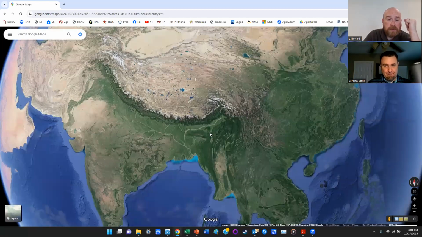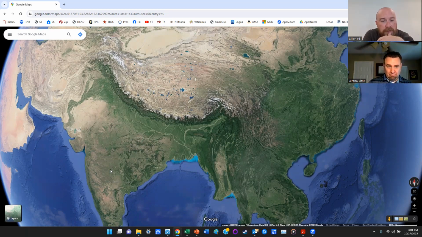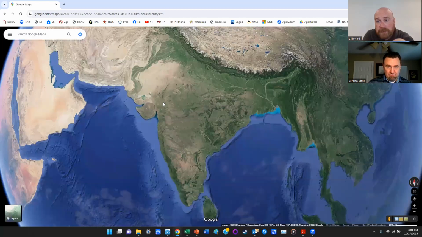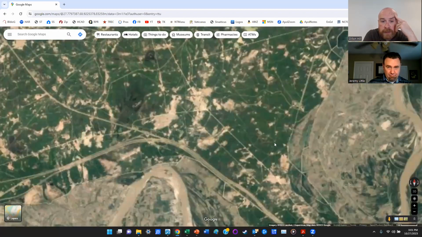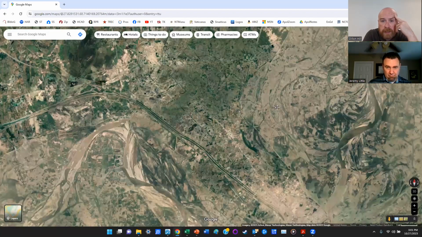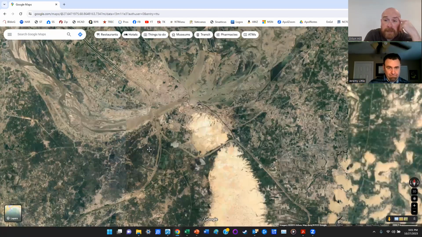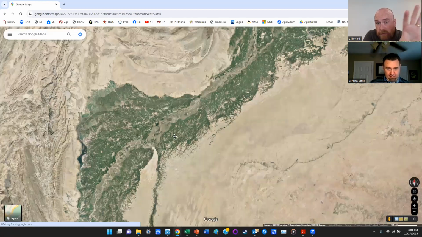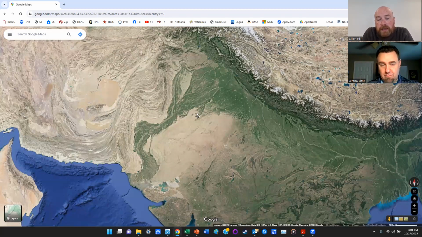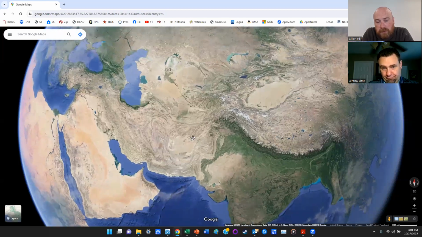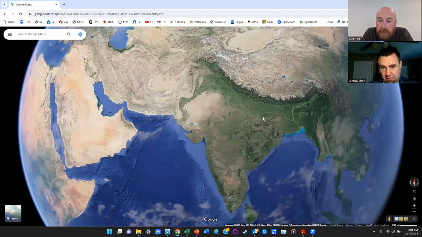interesting that you mentioned that the folks in the north of India are a lighter skin tone because, initially, if you go over to the Indus Valley here, you get the Harappan civilization that pops up kind of first, the first groups of people that move into this region, with Harappa and Mohenjo-daro. And they're there till about 1500 BC. And then you get the invasion from the west of the Aryan peoples who settled along the base of the Himalayas. So you're getting an influx of mixed peoples coming in from the west, who are settling along the north, well, technically on the south of the Himalayas, over into the Ganges River Valley. But yeah, it's just kind of interesting that you mentioned that.